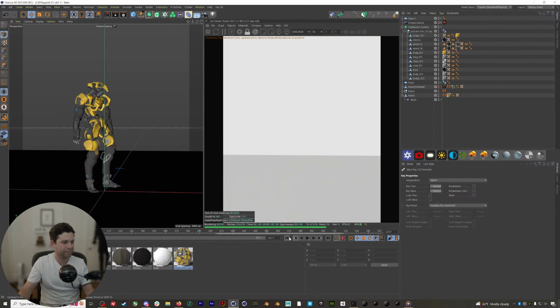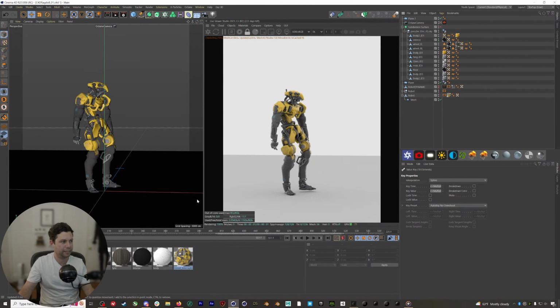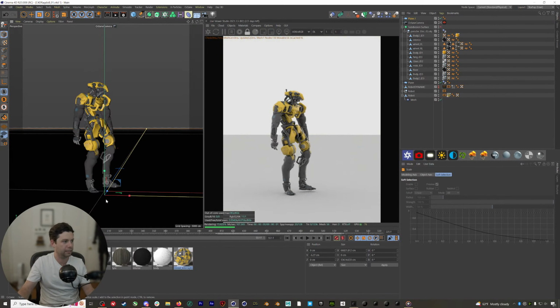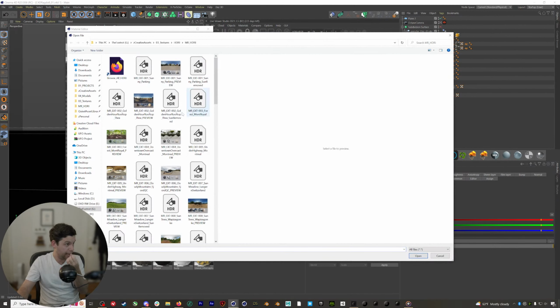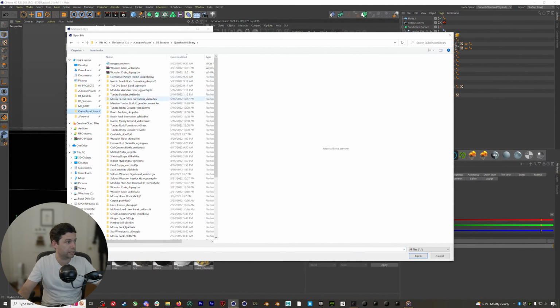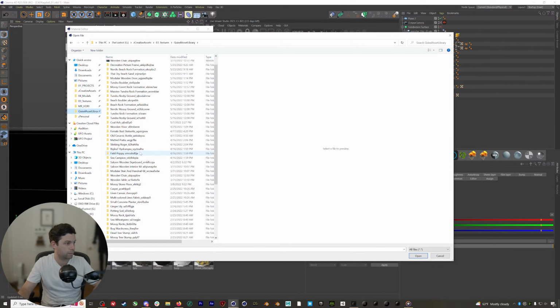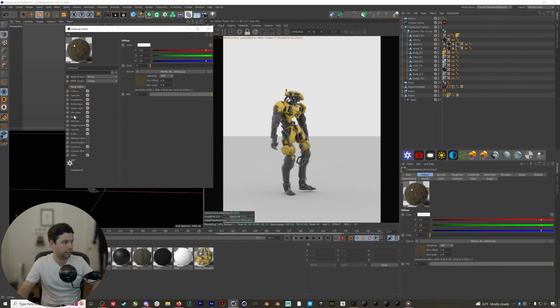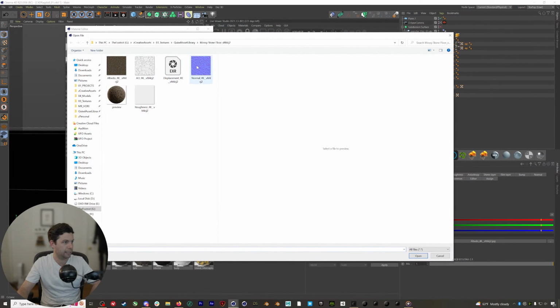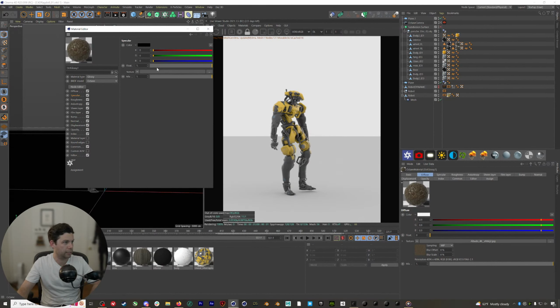Boom. There you go. You know, that's pretty much it. So we could extend this out a bunch. Let's add a little texture here. I got my Quixel textures. What do we got? We need like a concrete, I think. Mossy stone floor. Let's use that. Let's get a normal. Let's get a spec.